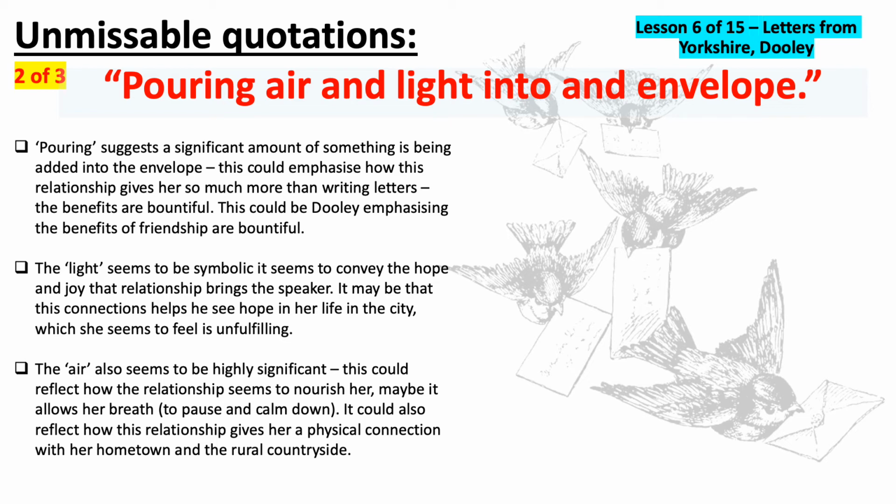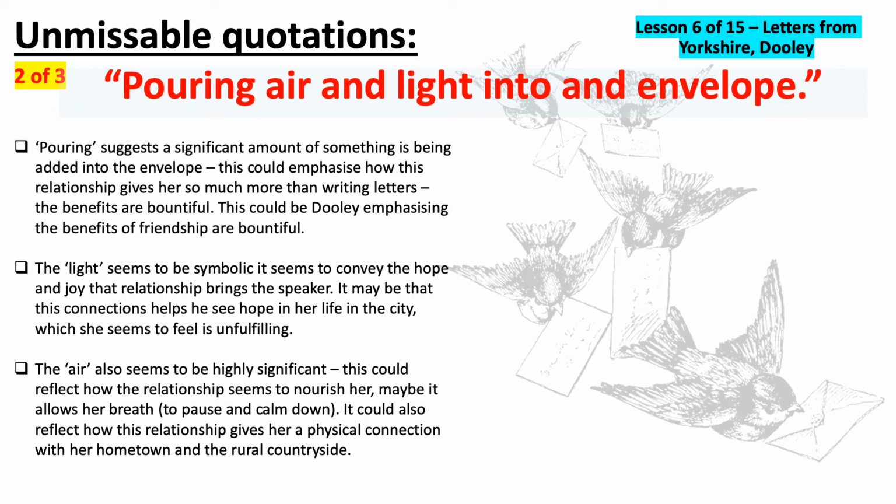Now we've got the word pouring. If you pour something, that suggests a significant amount of something. And I think that is really important, that what she gains from this relationship, what she gains from those letters, is significant and vast. That the benefits of this friendship, and in fact the benefits of communicating in any friendship, perhaps Dooley is reminding us, are bountiful, and that friendship itself will pour joy into our lives.